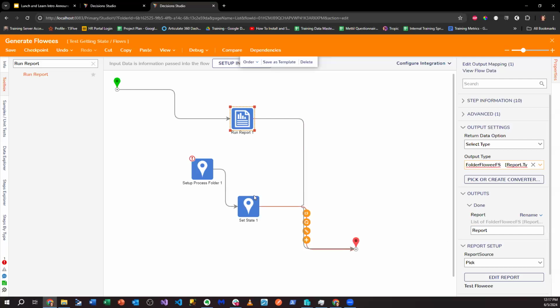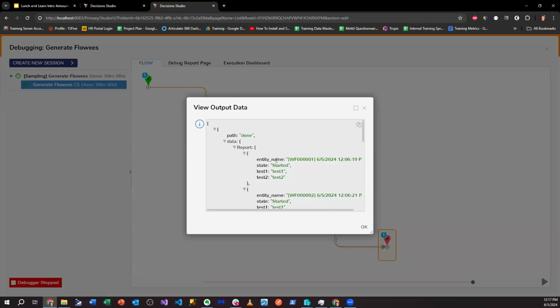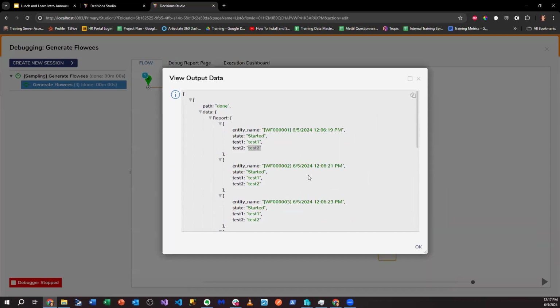And it gets a list of those. And then you can see the state of it right there. Started, test 1, test 2, and the data information. Okay, cool. That's where I want to get to. Sweet. Awesome. Perfect. Appreciate that. My pleasure.